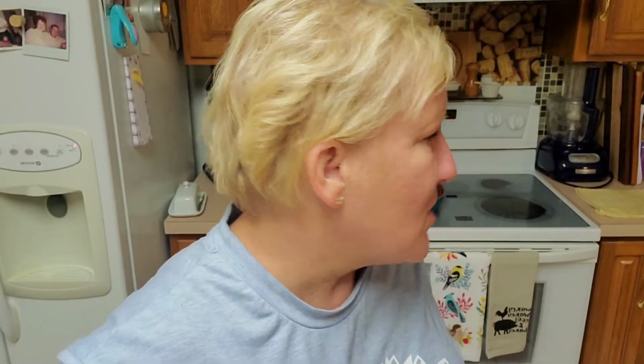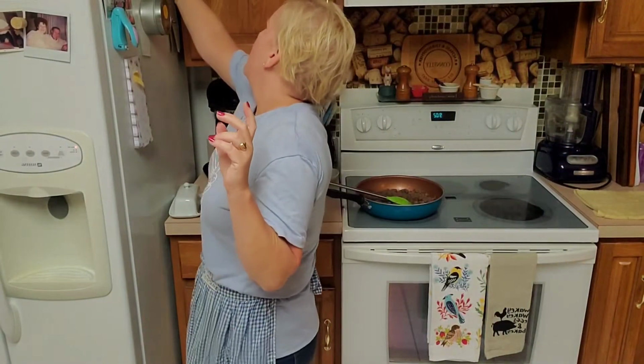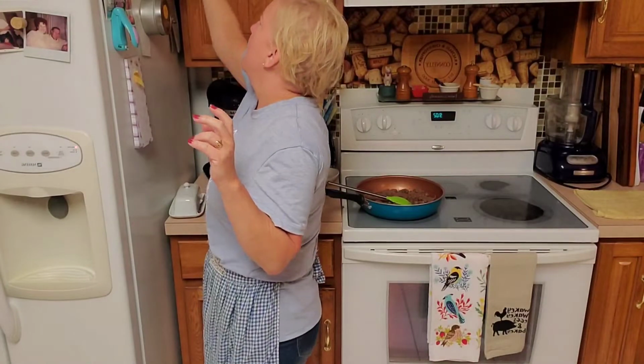So yeah, that was nice and easy. I wish I would have got more of it, but I also don't know what it tastes like, and I'm sure I'm a true believer. If I love all the ingredients that are going into something, it can't be bad, right? So I love corn and jalapeno and all that stuff. I did get that recipe out of, hold on, I put it back.